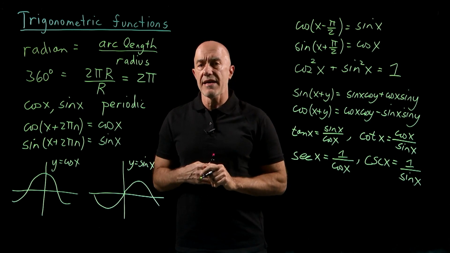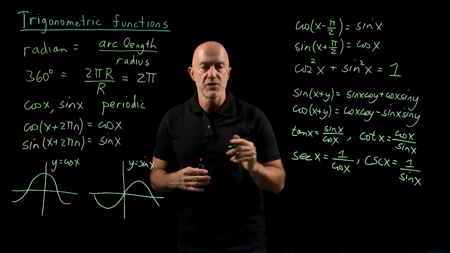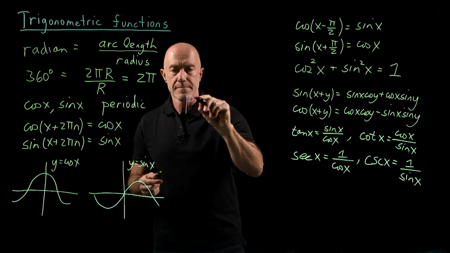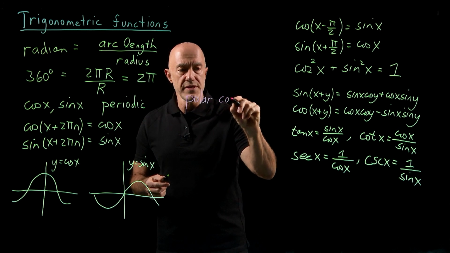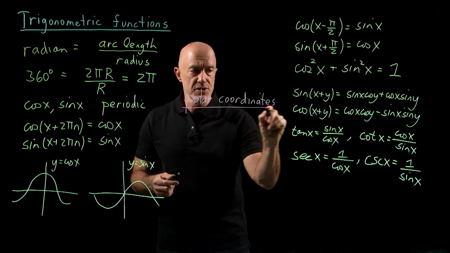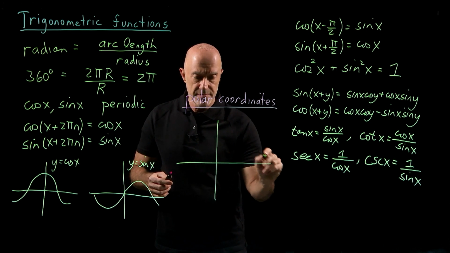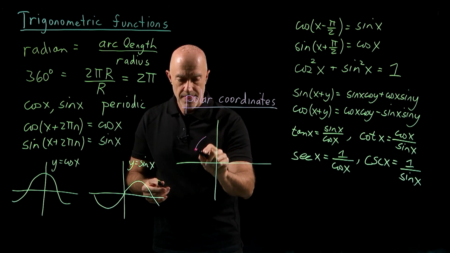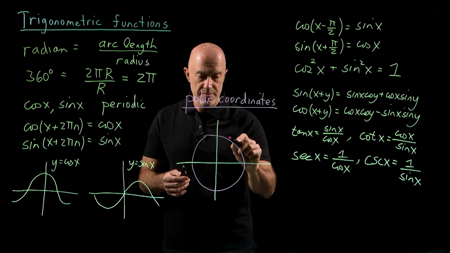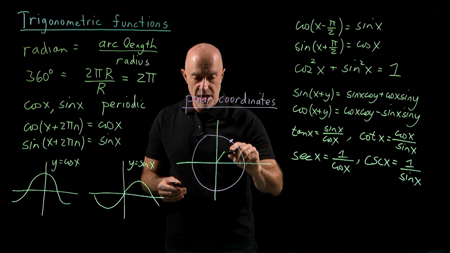The last thing that is important to know as a pre-calculus of the trigonometric functions is what's called polar coordinates. We won't go into depth here, but it's something that will be used. So polar coordinates means that we draw a circle. And we try to locate a point on the circle. Could be anywhere. Let's say it's here. We draw a line through the point.